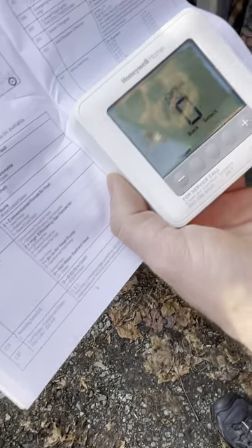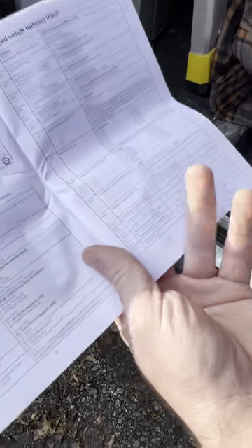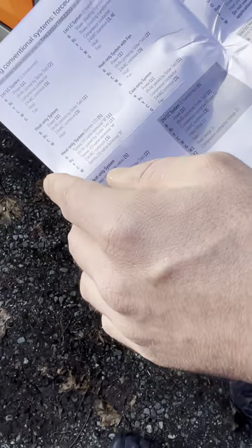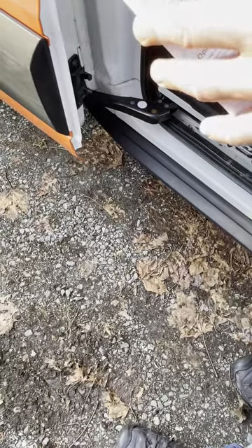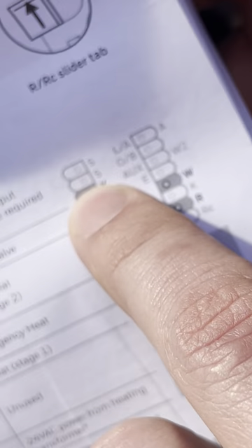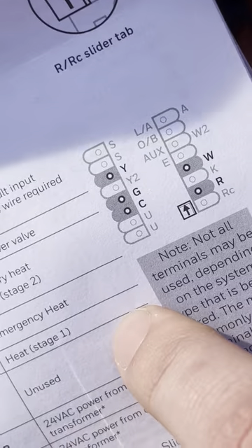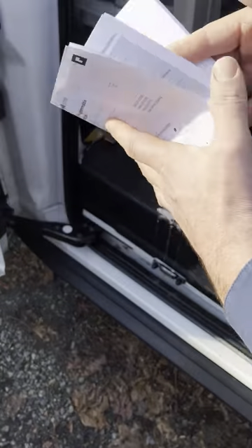Typically there will be wires on the back of the thermostat wiring plate. Sensors get wired to the S terminals — S1 and S2. You put those two wires there, wire-nut them in the furnace or air handler, and run that wire out to the sensor, which gets mounted next to the heat pump outside.